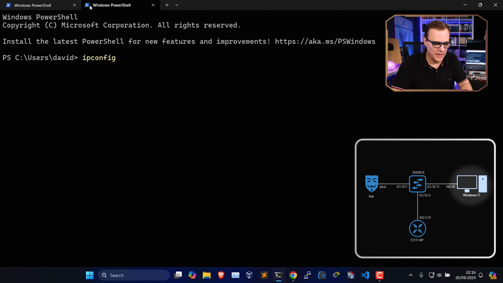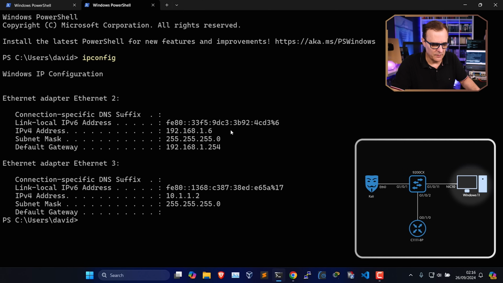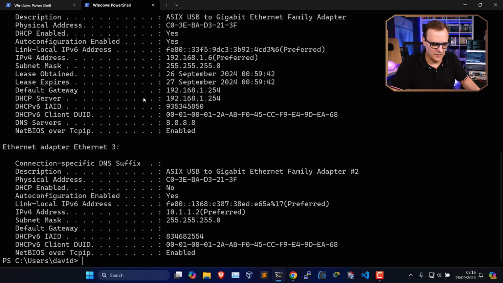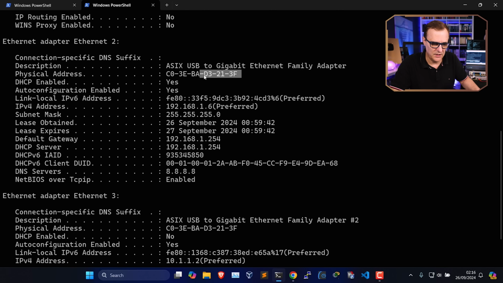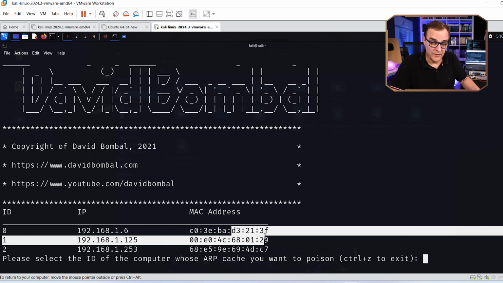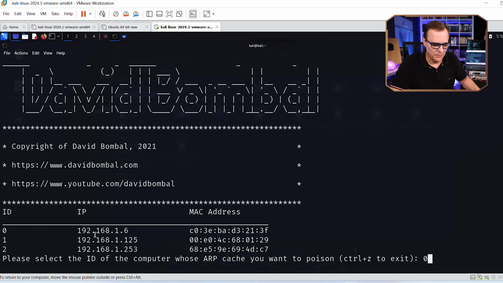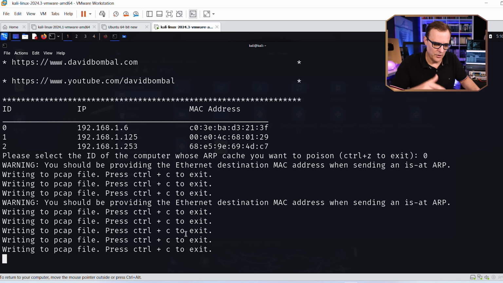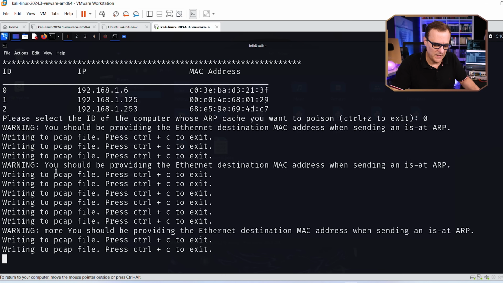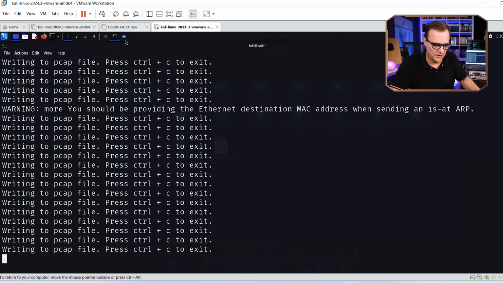If I open up a new tab here and type ipconfig, notice IP address 192.168.1.6. And if I look at the MAC address, it ends in D3213F. And there it is. So I'll select 0 to attack that device. And notice it says writing to pcap file, press Ctrl-C to exit.